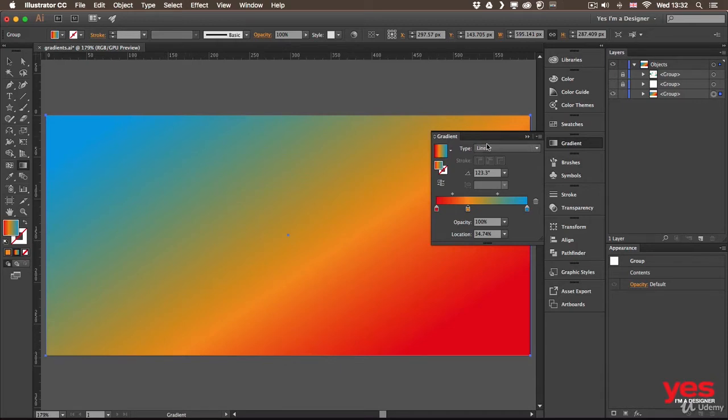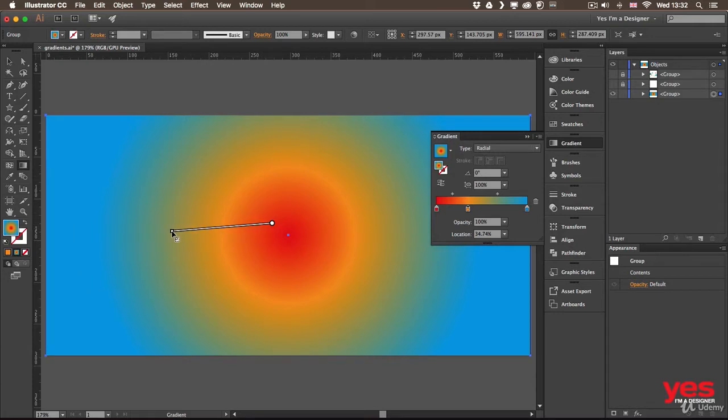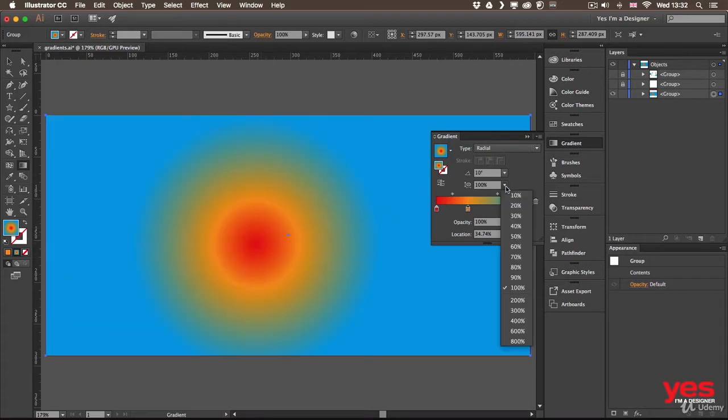And similarly, when you use radial gradients, you will have the same effect, but in a circular way. So in this case, you actually define the radius of your gradient. So you can decide where you want to start it and how far you want to spread it out. With radial gradients, we have an additional option, and that is the aspect ratio. So currently it's a perfect circle, but it can be squeezed into more of an elliptical shape.